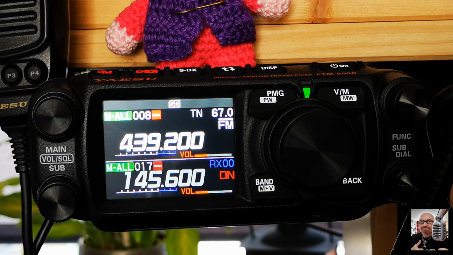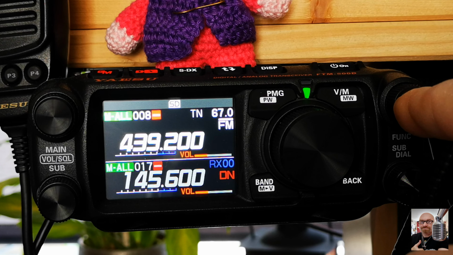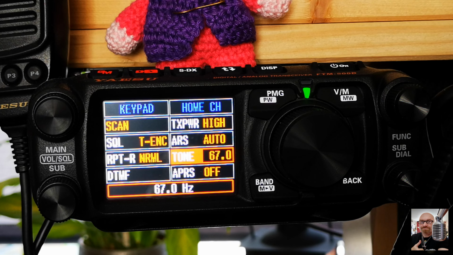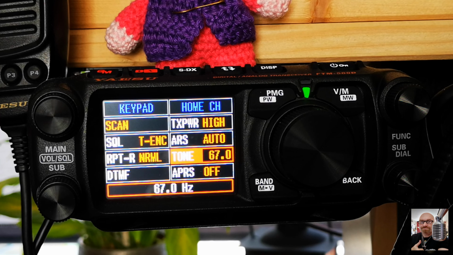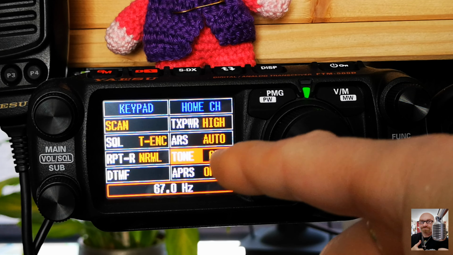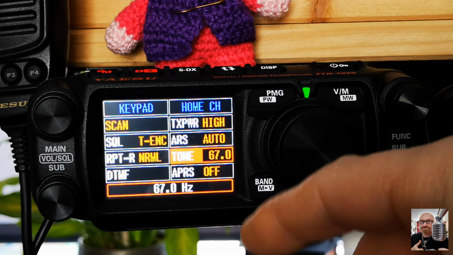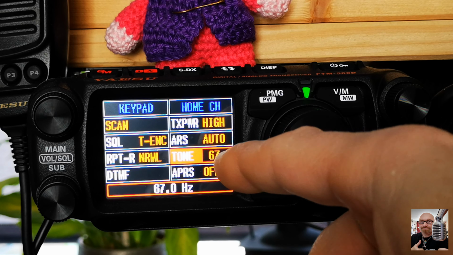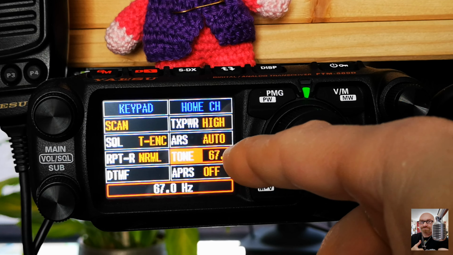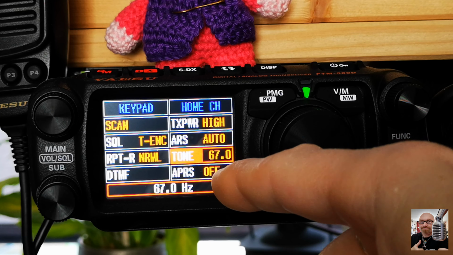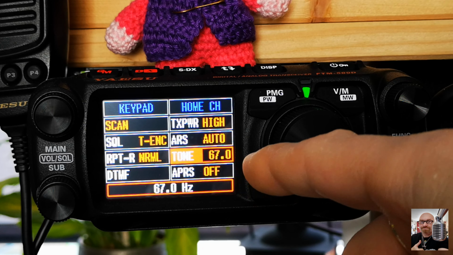You push the function button for a short time, and then a window will pop up here, and you can see the subtone. But first of all, you must enable squelch tune, and then you can change your subtone here. In my case it is 67 hertz, and that is enough.